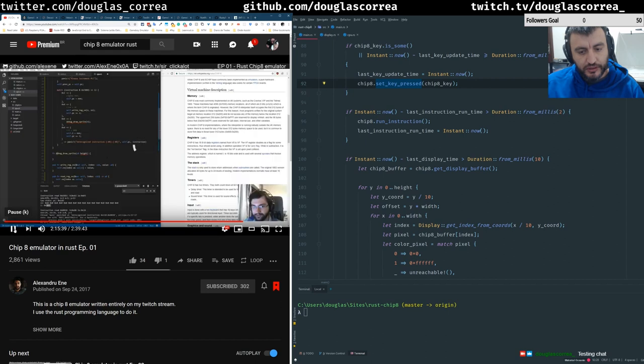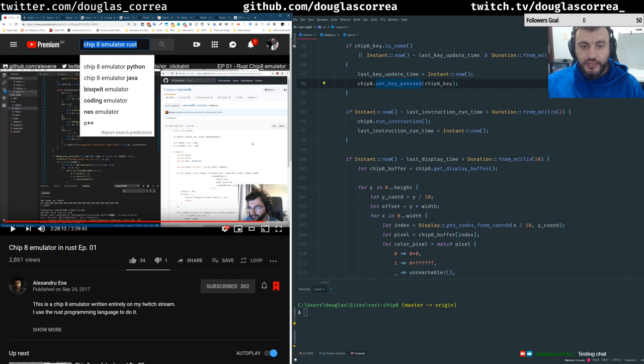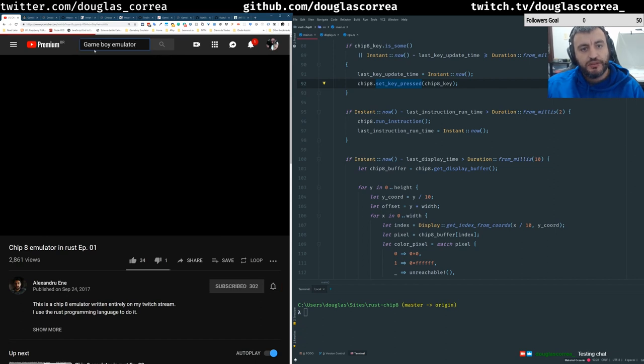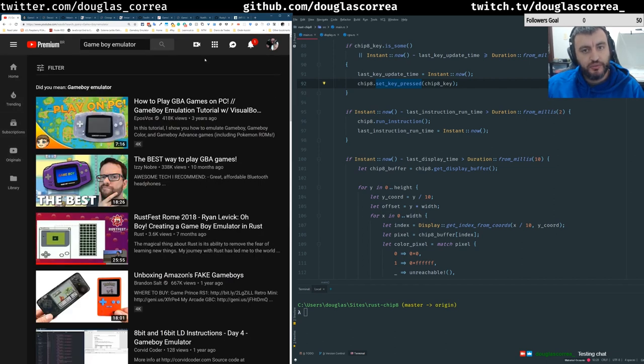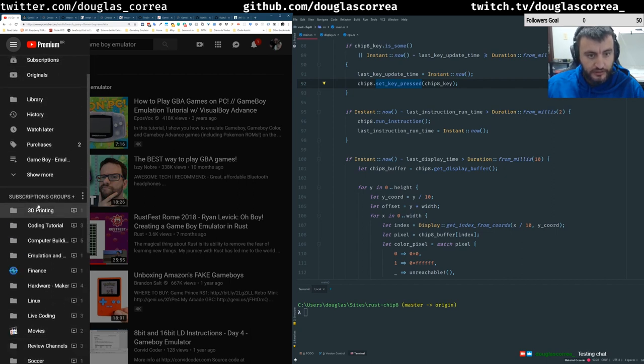So I thought, why not build... if you see, I copied most parts of the way that he's showing, because I really like it. I saw his build and his series, and I thought that it would be nice to build a Gameboy emulator. There are a bunch of emulators out there, and a lot of very good documentation.